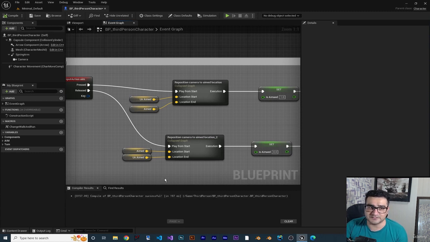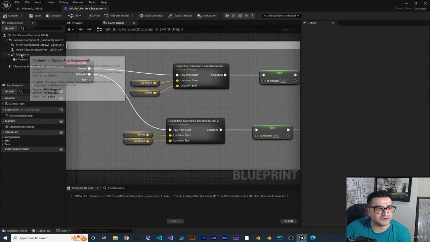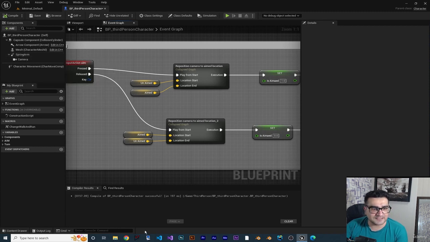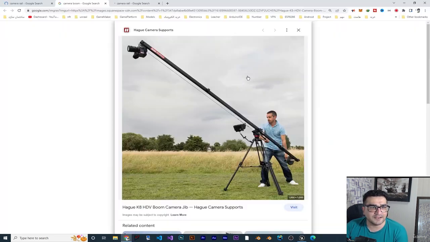The problem here is that for aiming, we animate our camera to go further, right? That is a good idea, but we are using a spring arm. Let me show you what it is. It is something like this, okay? With this spring arm or camera boom, we can change the location of the camera without changing the actual position of the camera. For example, here we can bring this down, bring this up, change the length of this to change the camera position, not changing the actual camera position on this, right?